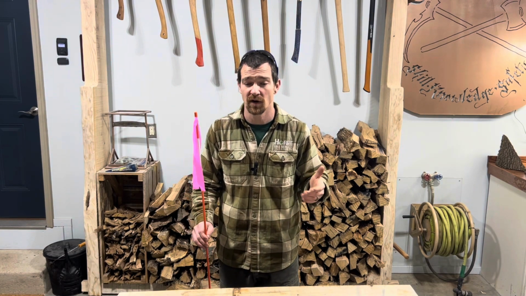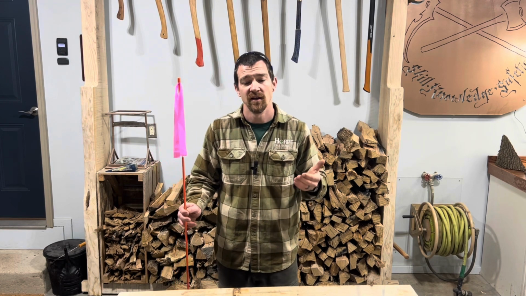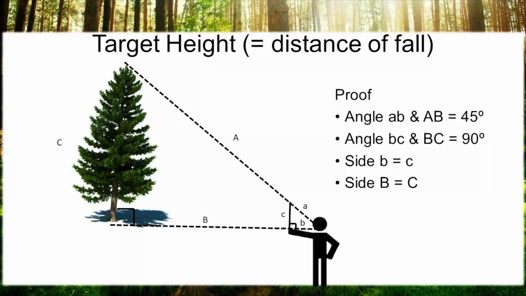Some people call it the stick trick, but it's basically just using a stick and using a 90, 45, 45 triangle. So when we use a 90, 45, 45 triangle, our opposite and adjacent legs of the triangle, by definition, are the exact same height, which means that the horizontal distance that I travel and mark my spot using my triangles is going to be the exact same as the height of the object that I'm measuring. It has to be for the 45, 45, 90-degree triangle that we're going to be creating.